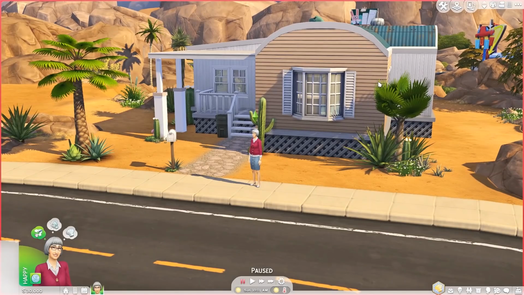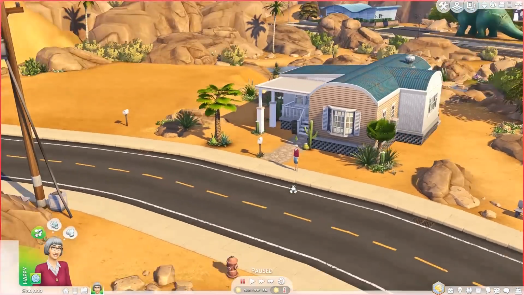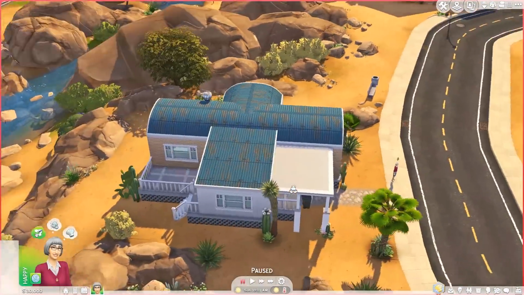Okay, so here we are at my little trailer house. This is something that I actually just built recently. I had a different house here. Maybe I will upload that one to the gallery too, but since every other house in this neighborhood is going to be a trailer, I decided to continue with the theme. And I'm so happy that I did because I think this house is just so cute. I love it so much.